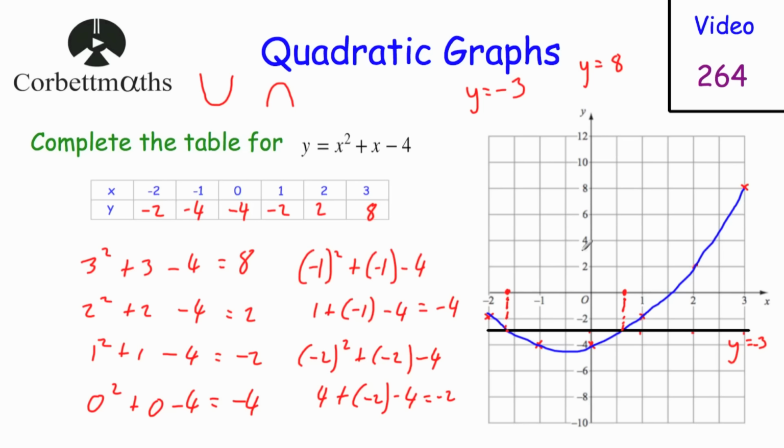And we're going to read off what those values would be, and they would be our two solutions. And it says estimate because remember we've drawn a curve and we've drawn it freehand, so it's not going to be perfect. It's an estimate to our answers. So let's have a look and see what we've got.